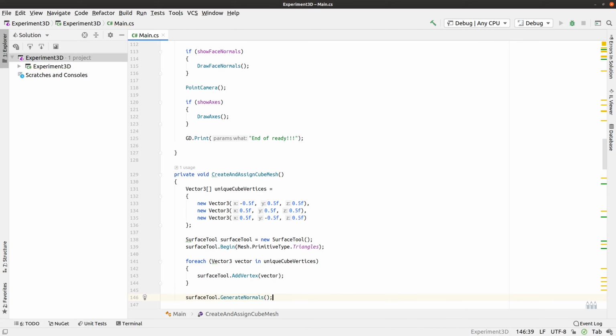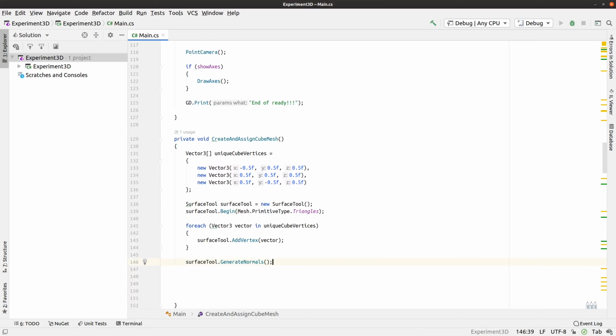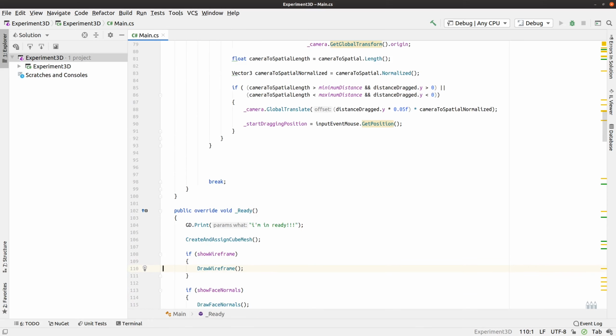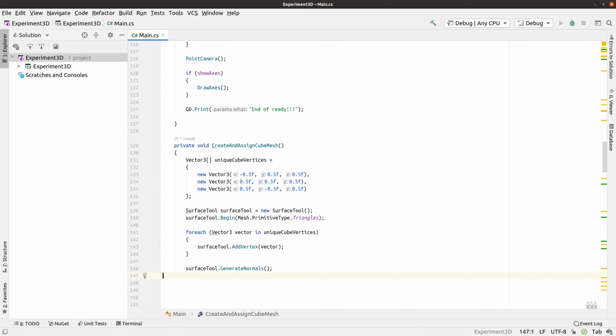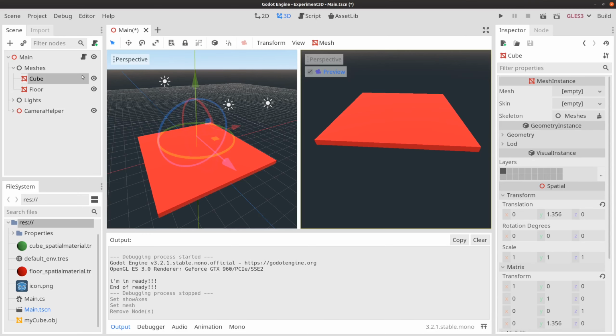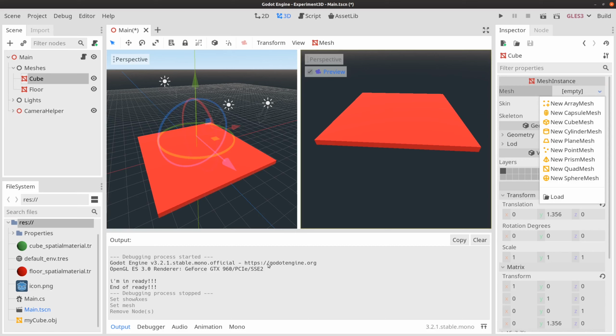And then after that, if you remember, let's go back to Godot here. In the cube here, we had this mesh set to this mycube.obj. In code, we want to basically do the same thing.